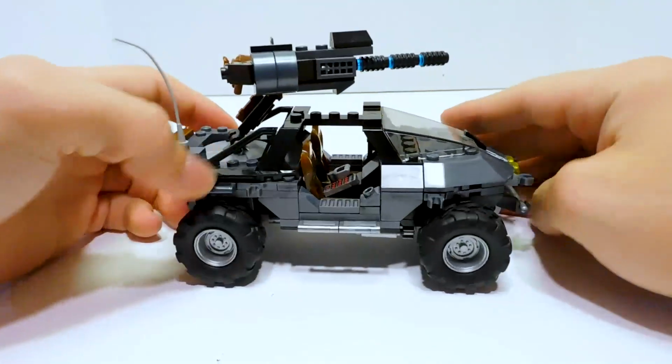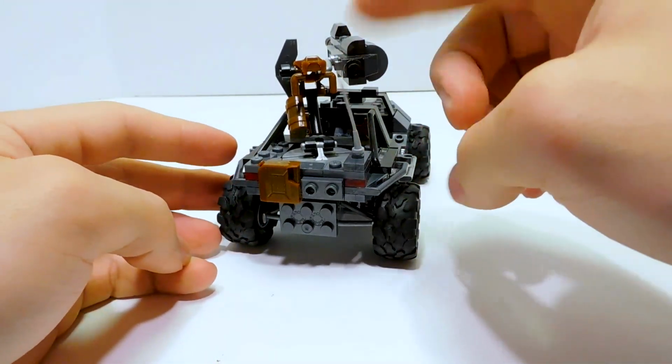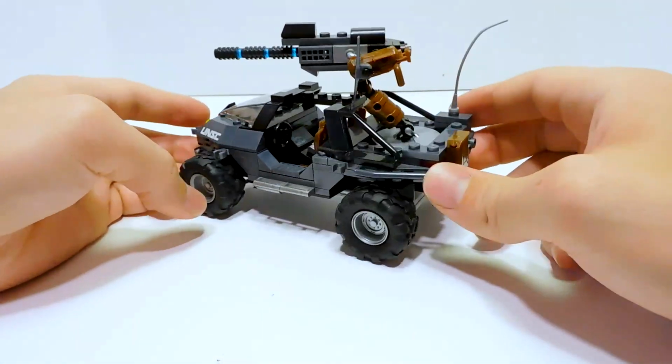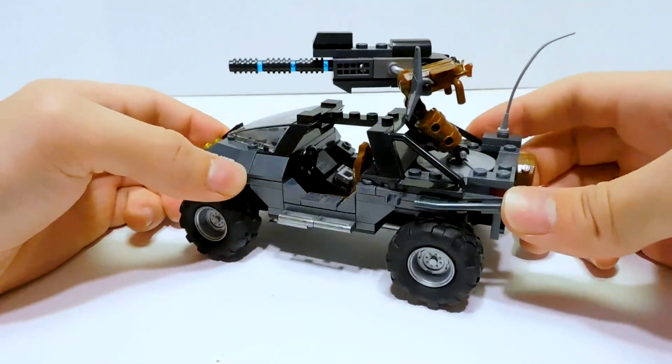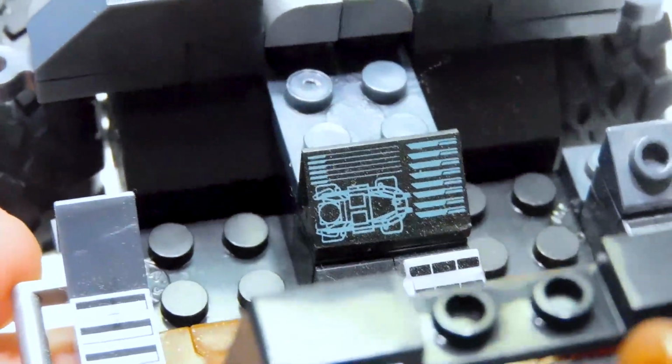We got 2 seats in there. On the back, we have a gas can or a water can, I guess. Antenna, and like I said, there would be a bumper here, but I'm missing that. So let me get in a little closer. I really want to show that printed console in there. There we go. I actually removed the whole front windshield.